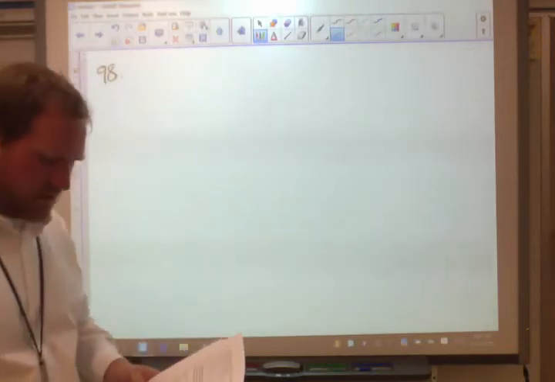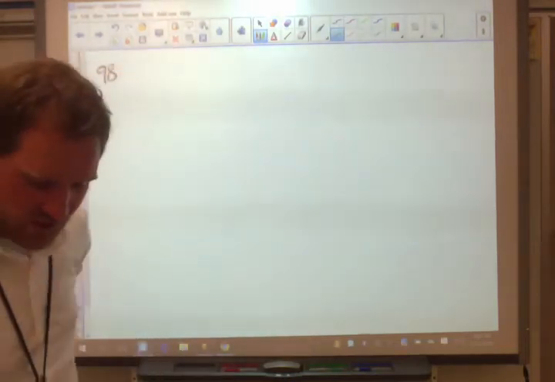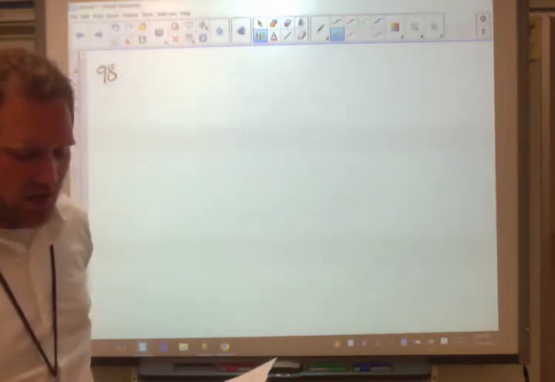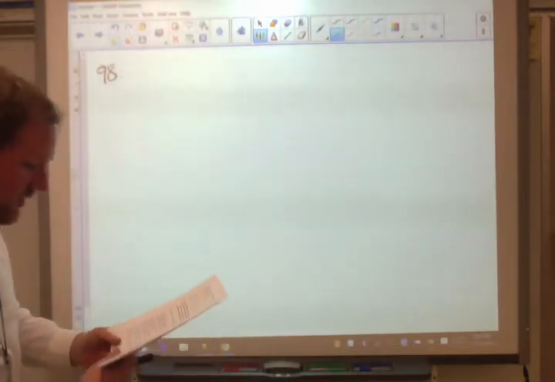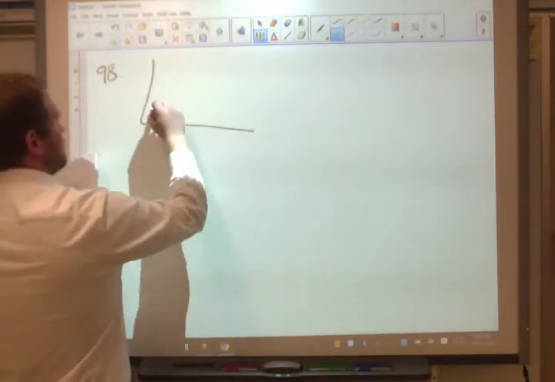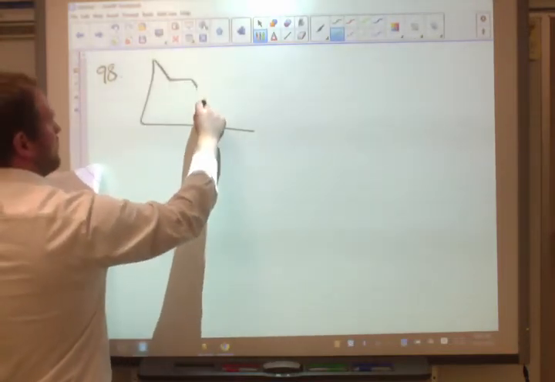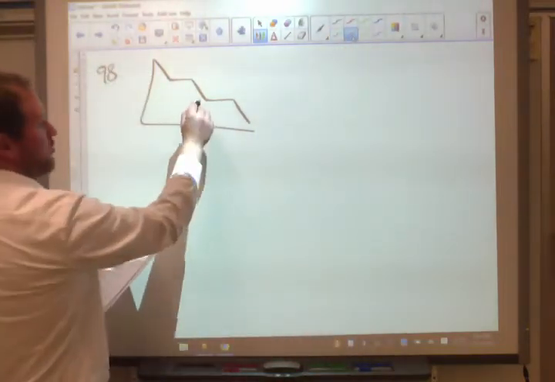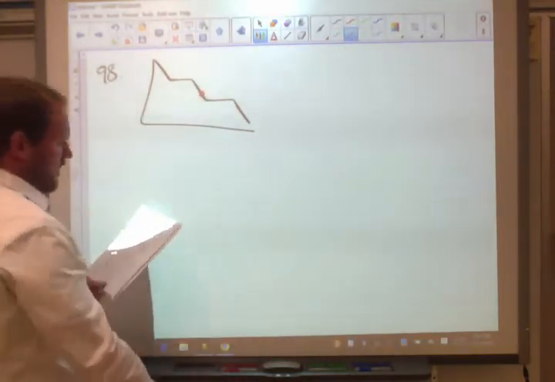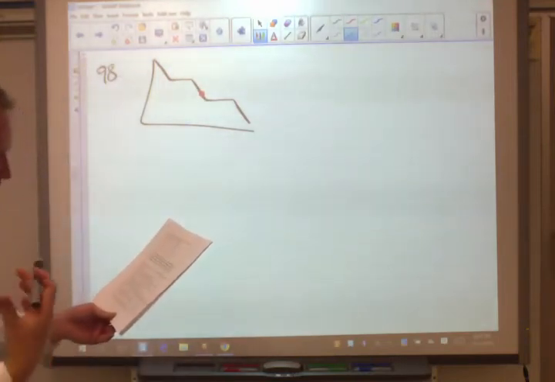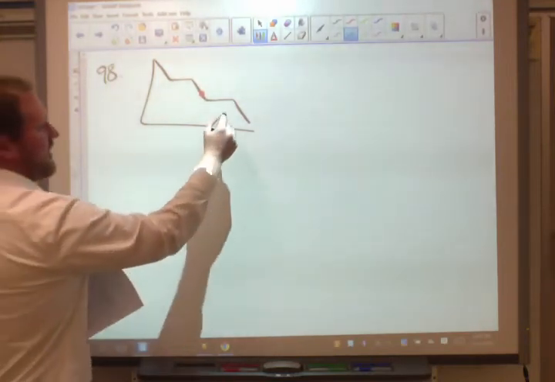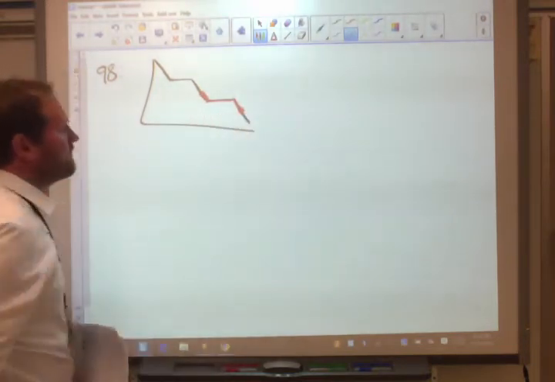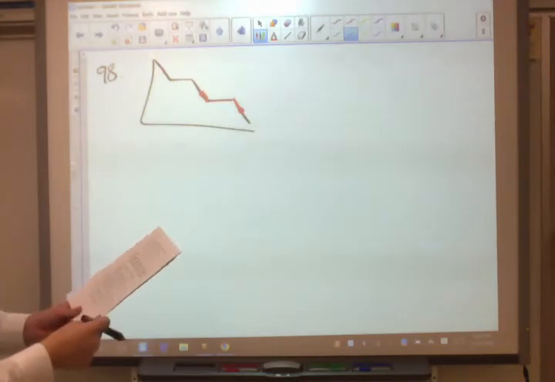98. An 80.3 gram sample of water at 22 degrees Celsius releases 38,200 joules as it is put in a freezer. What's the final temperature of the ice it forms? Okay, so this is going to be one of these heat problems. We have a cooling curve, 5 steps like that. I always mark my starting and ending points. So if I'm at 22 degrees Celsius, I'm right about here. And based on the phrasing of the question, what will the final temperature of the ice be? I'm guessing we're going to end somewhere down here. So it's going to be a 3-part problem.